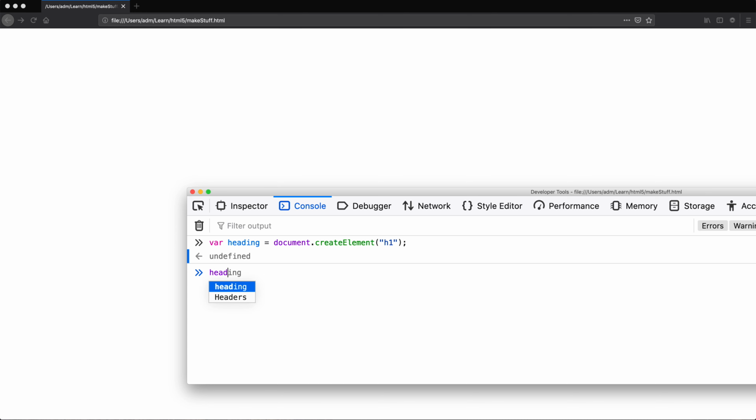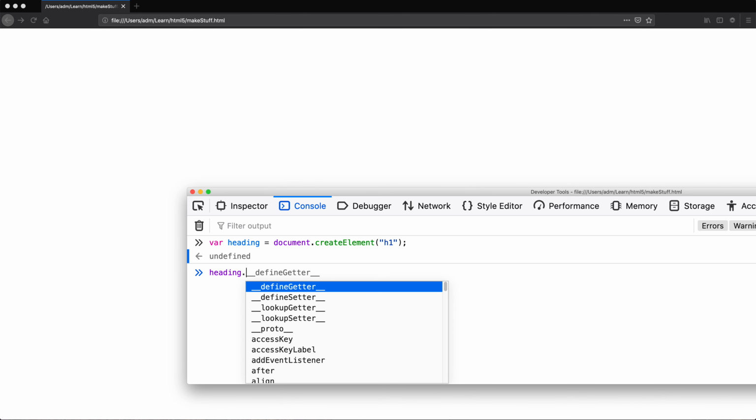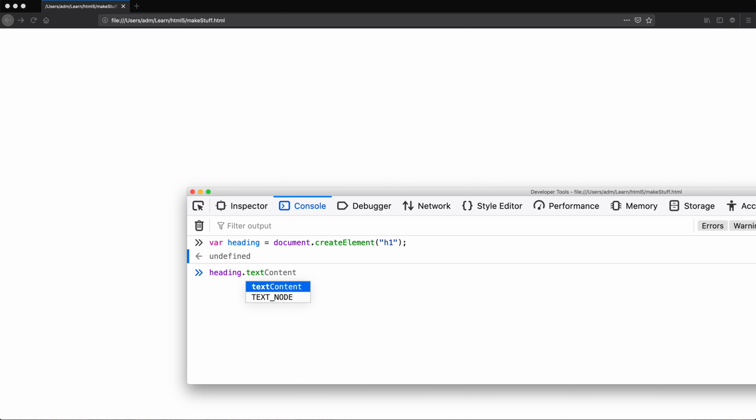Now we'll take that h1, which is currently that heading variable, and we'll add some text inside of that h1. And if you remember our videos, the text content is the inner text inside of our container, and h1 is a container. So we'll set it to some stupid title. And then we also want to add an attribute ID and make it title.